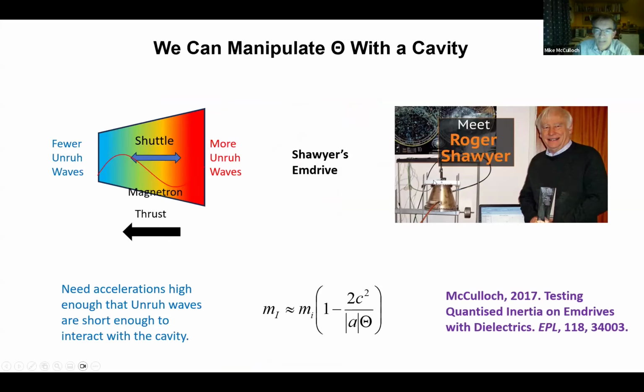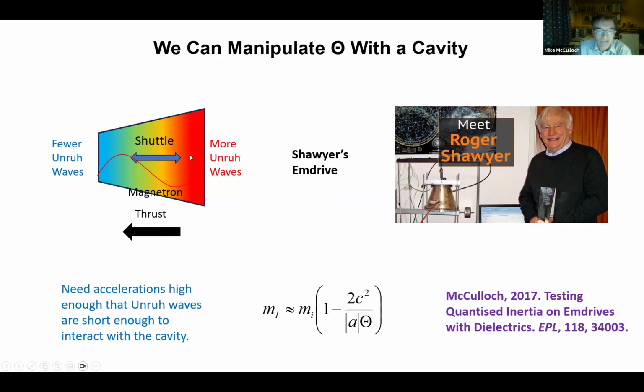And he found that if you put microwaves into a conical resonating cavity, copper cavity, they tended to move towards a narrow end. And in thinking about this, I realized I could explain it with quantized inertia. Because if you have a conical cavity like this and you put microwaves into it, it makes the electrons and also the photons in there, the microwave photons, shuttle from one end to the other. And every time an electron or a microwave photon moves towards a wide end, more Unruh waves are available because it's a wider end. So there are more wavelengths existing at that end.